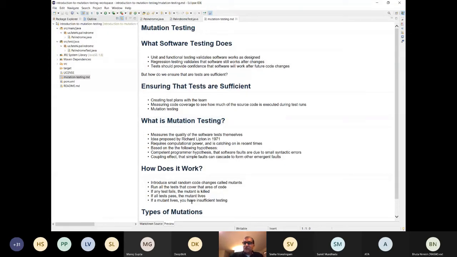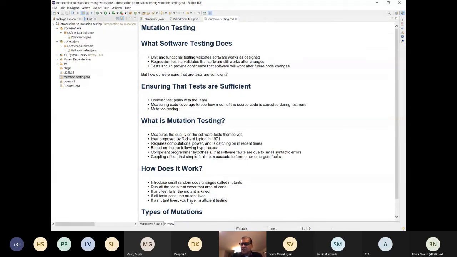So you're almost future-proofing your code if you have regression tests in place. But at this point, you should stop and think and say, is that enough? Because if your tests are not good enough, then what's going to happen to your code, right? So the key here is you want to make sure that you write the best possible set of tests so that you can make this assertion that my code will continue to work in the future.